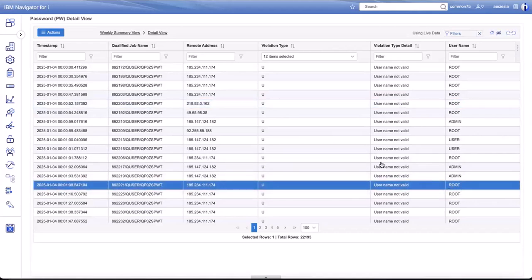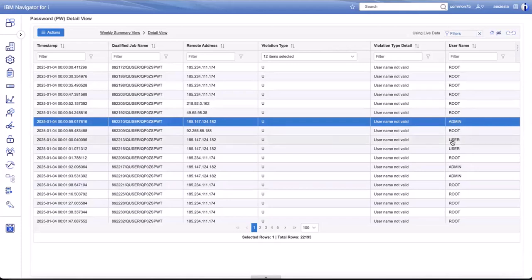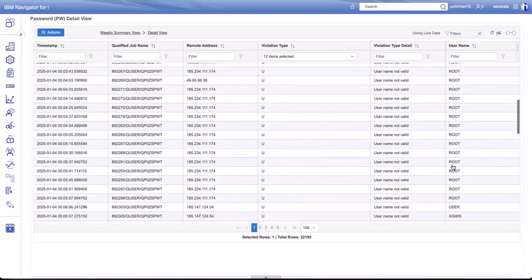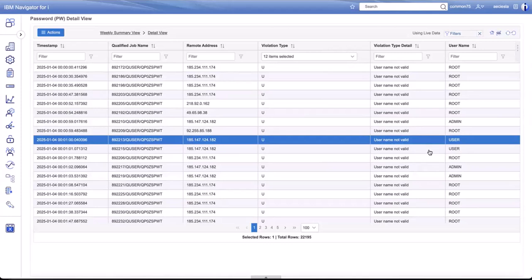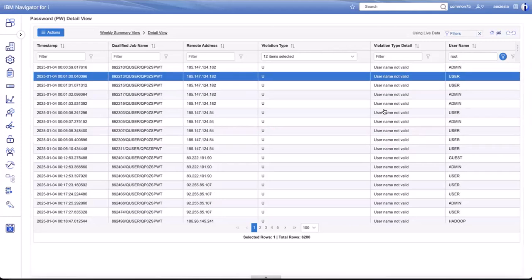People across who even knows where, across all of these different remote addresses, are trying to log into this system, which is publicly accessible, with the root profile, which doesn't exist, which is good. But then you see things like admin and user, and you can start to see the different usernames that people are trying to use to access this system. So let's actually filter out root because there's too many of them. And that might be the vast majority of them right there.